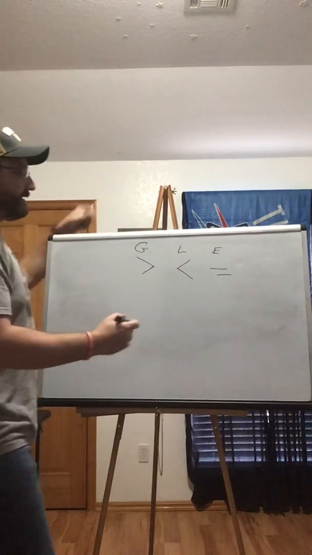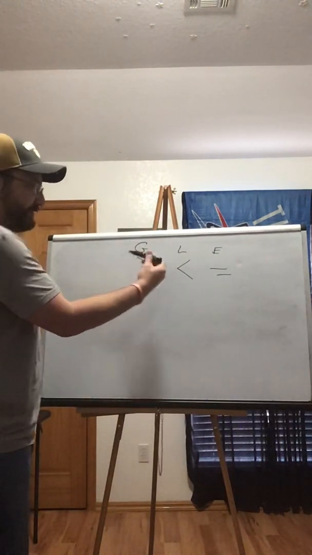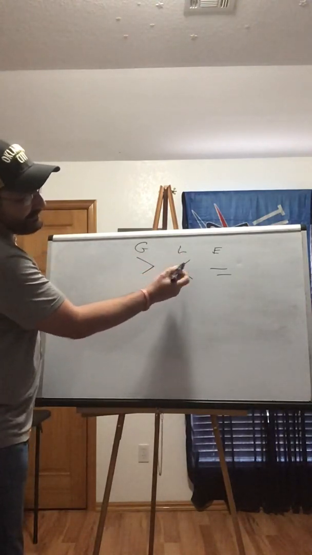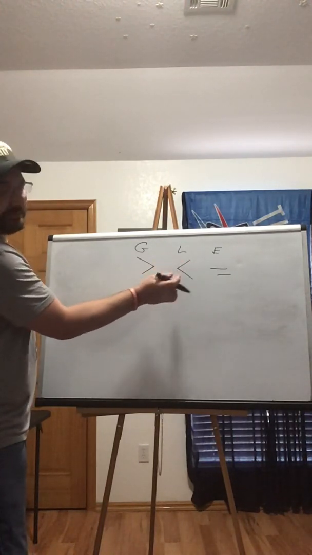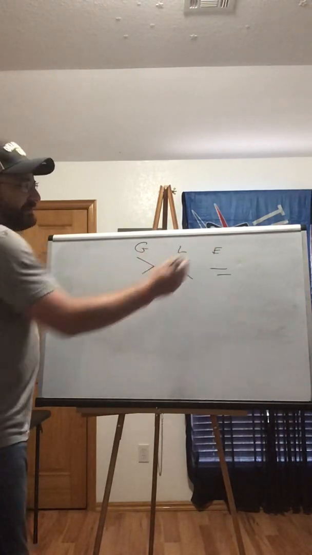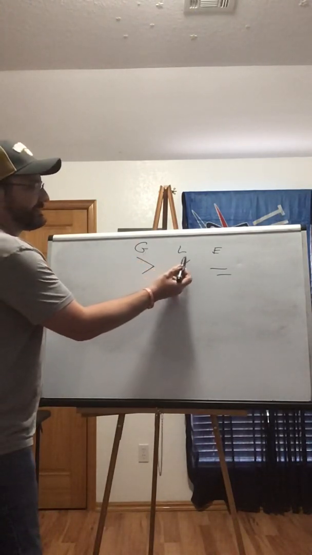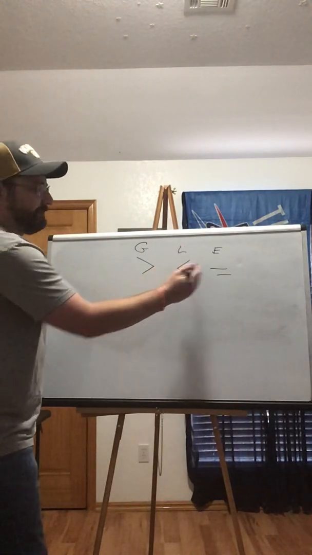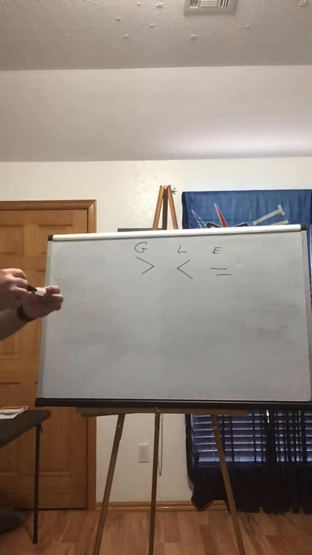The way I teach my kiddos, you take this guy, he's greater because the thing over here to the left is always going to be bigger. This is less than, and the way I look at this, there's an L right here. Less than. You just take this and kind of turn it around a little bit. Makes an L for less than. Okay, so meaning this number over here is bigger than this number, and this equal to sign is just basically equal to. So greater than, less than, equal to. Greater than, mouth is open to the left. Less than, mouth is open to the right. Equal to, and there is no mouth at all.